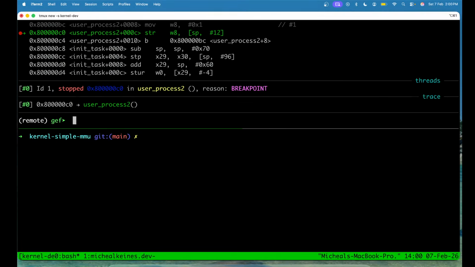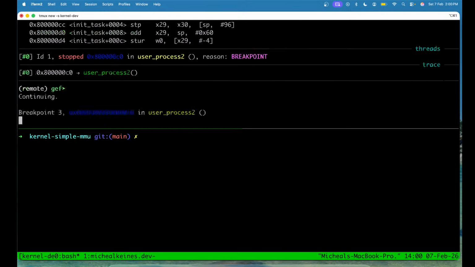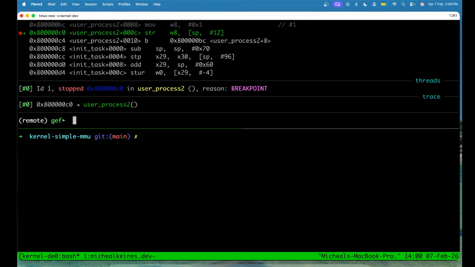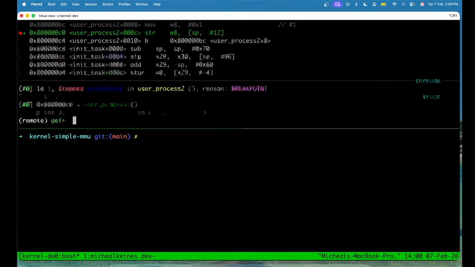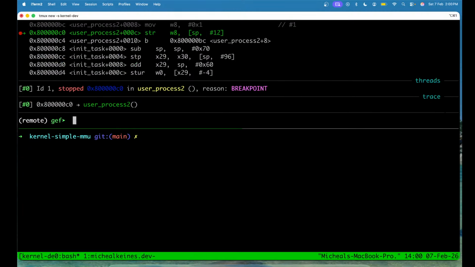Why am I not inside user process 1? What is happening? I don't know. Also, we are not switching into interrupt handlers.